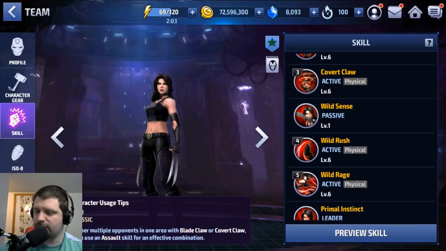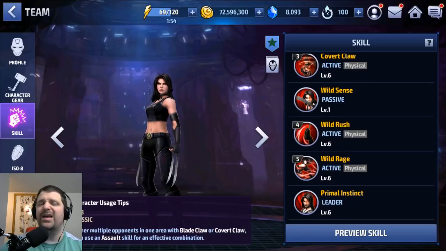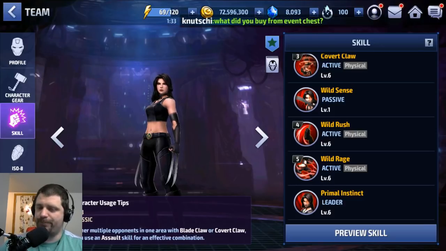Now if we look at her leadership, you have Primal Instinct applied to allies, decrease debuff duration by 24%. Pretty terrible leadership. Can be somewhat useful in Alien Conquest if you do not have a tier 2 passive or a leadership that helps counter the debuff. Well, you get debuffed for a shorter amount of time. Okay, that's okay, but that's not optimal. That's one of the worst leaderships in the game, in my opinion.